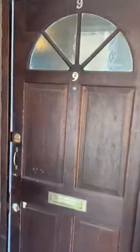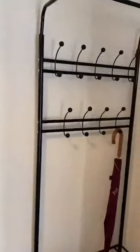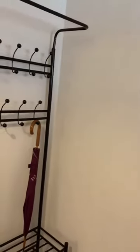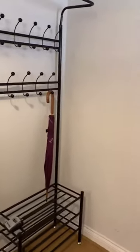Welcome to 9 Acre Drive, your potential new home. So we come in through the front door with a middle house of 3, a little terraced block. Neighbours on either side are really friendly. On the right hand side they've got a little boy who's quite young, and on the left hand side they've got 2 older children who are now pretty much grown up.